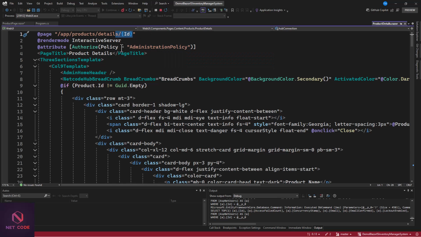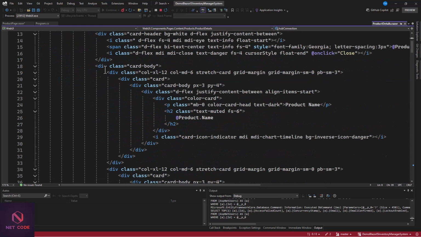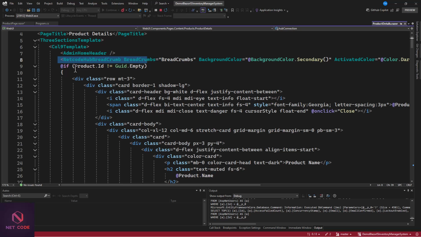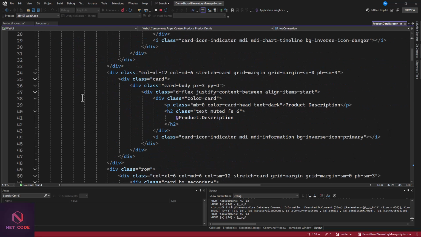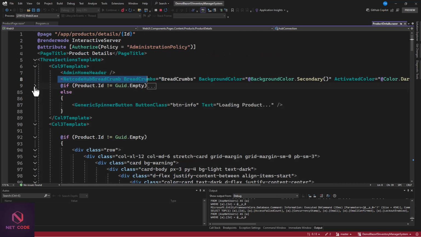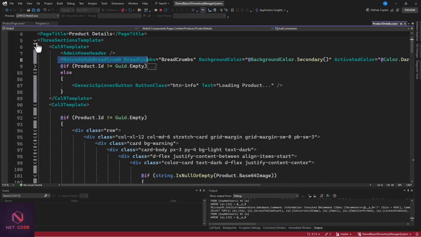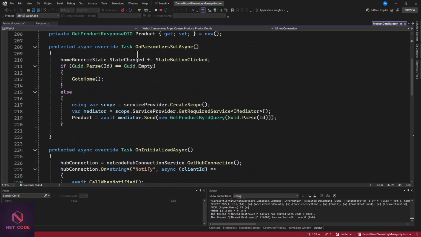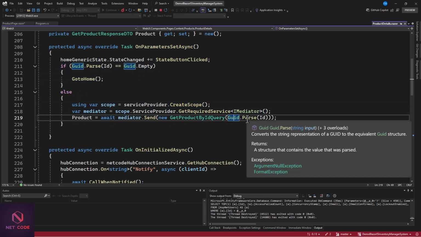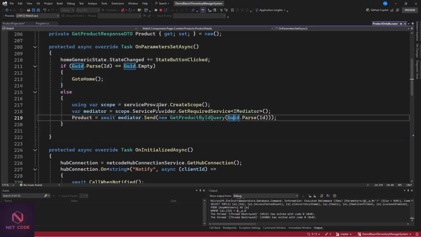Now aside from this, we have this product detail, and we have the same thing, admin header, and this breadcrumb is also displayed in there. If ID is not equal to empty, we want to display this. But before we do that, we need to call the service. So from the code section, we are calling the service down in here. When the parameter changes, we want to check if this is not equal to null. We want to execute this query, and I get the product by ID. You see this? And that is how we can display that in there.